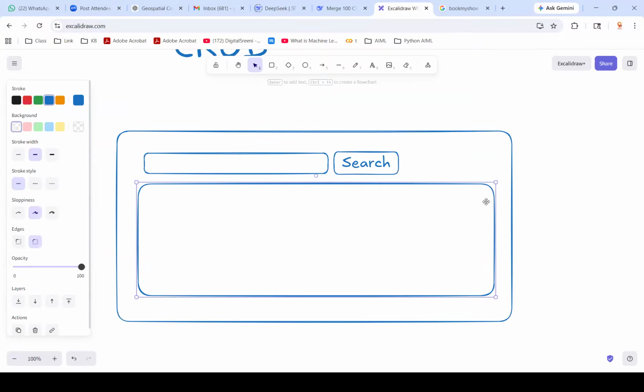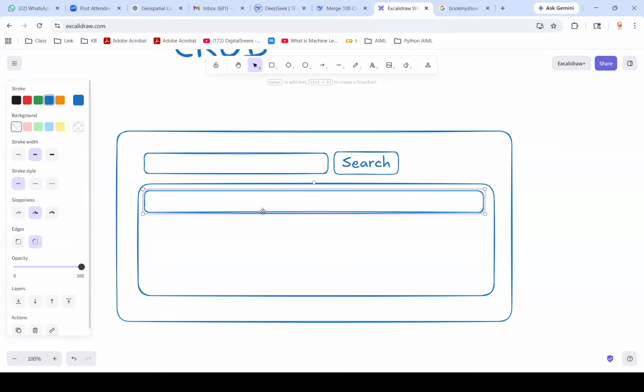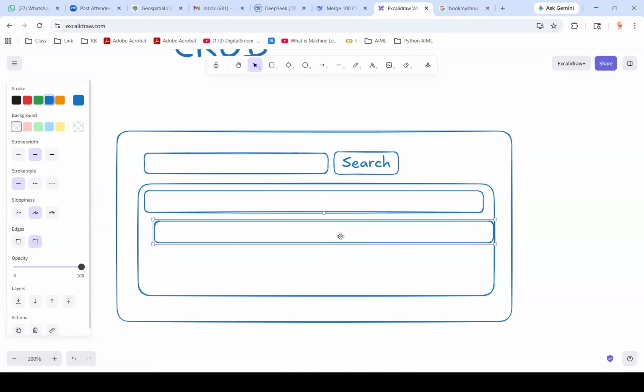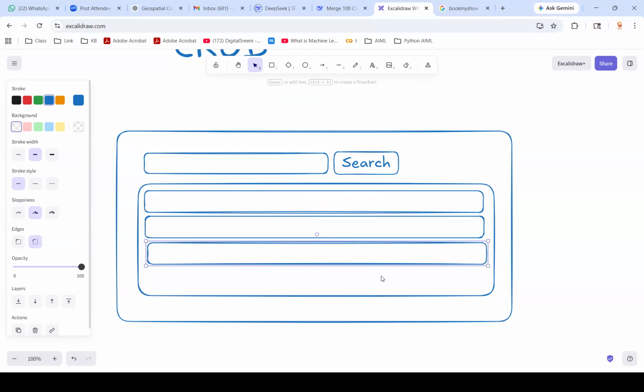Once we are able to develop this application, the next target is that we will show the data in different rows and different columns as well.